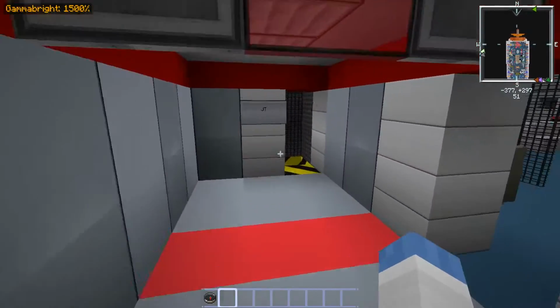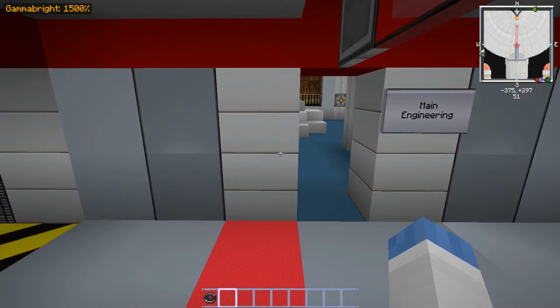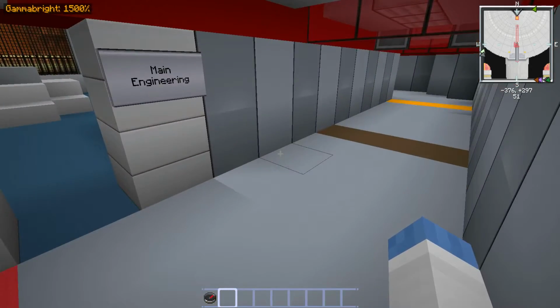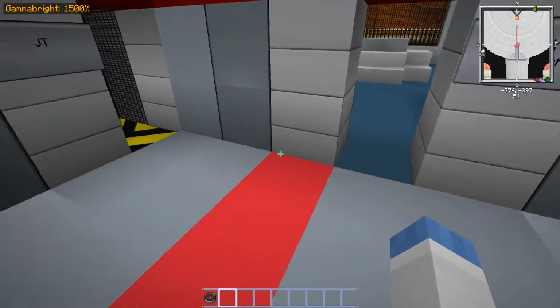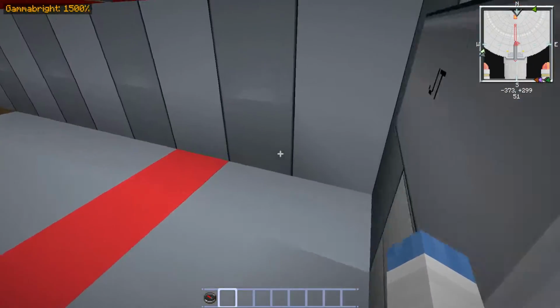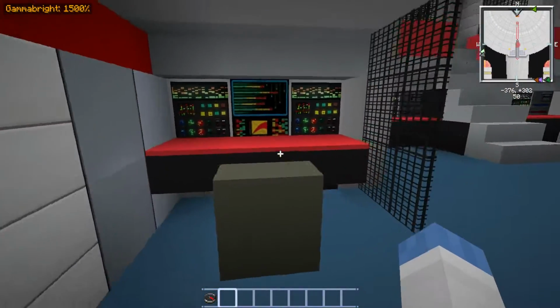And here's main engineering. If you remember the one battle they're fighting and stuff like that, again, that was a set piece, and there's no real way to pull it off because it was a set piece. So, you know, set piece meets reality. This is what you end up with. I remember adding this Jeffries tube in here because we know there had to be a Jeffries tube there. So we went and put one in there. Here's main engineering.